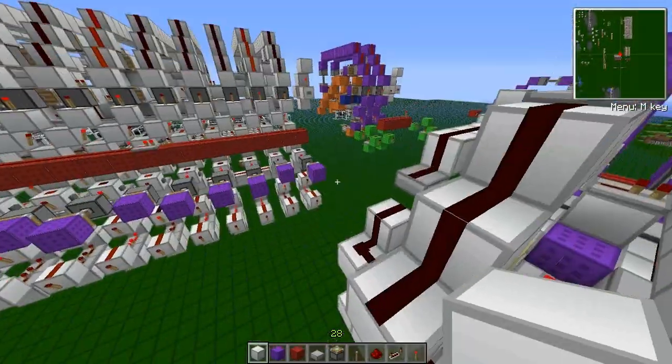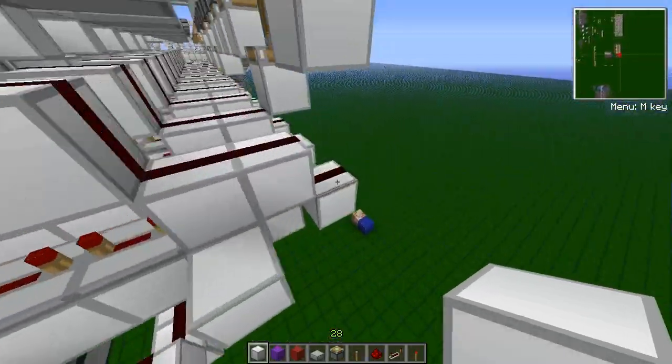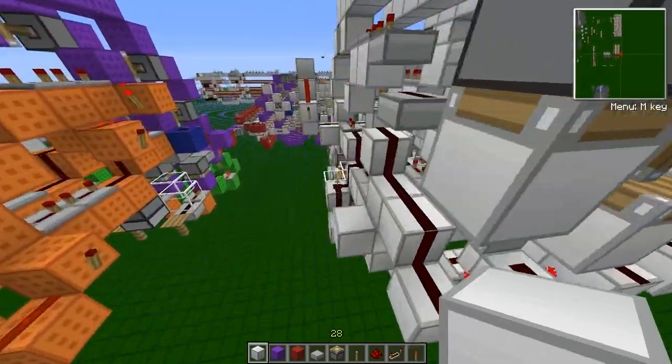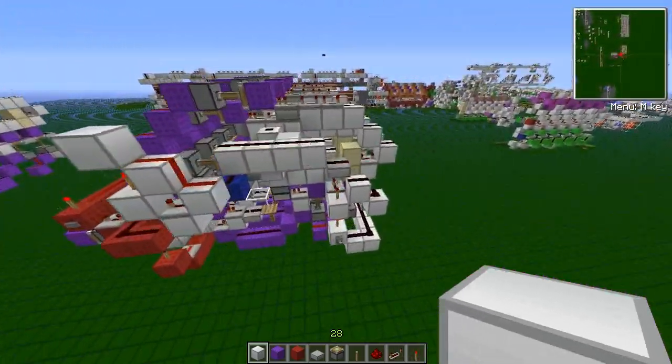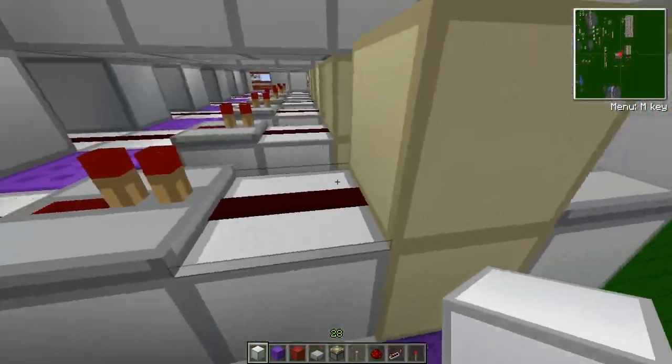And instead of using these torches as a way to ripple them across really quickly, it now uses the repeater locking system, so it's much, much faster in that regard, as you can see right here. And it's really simple.